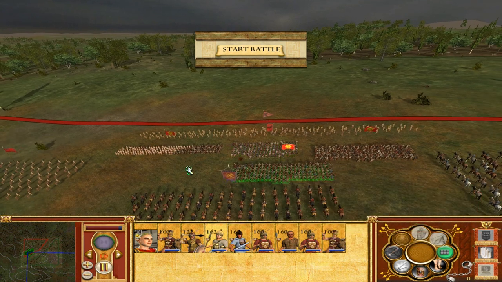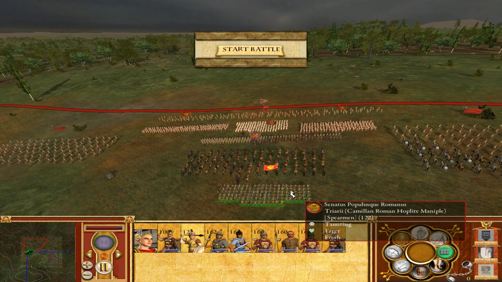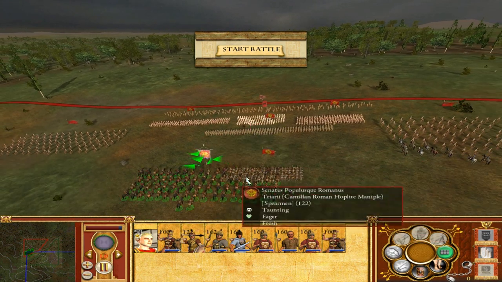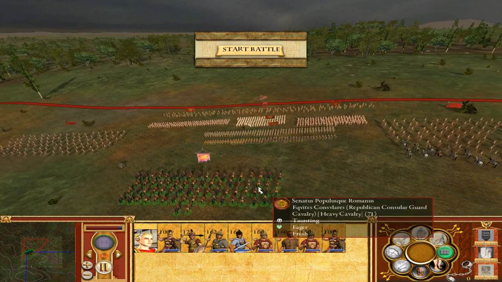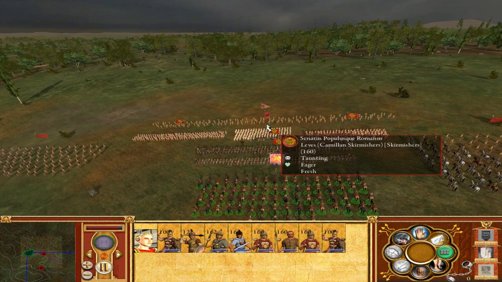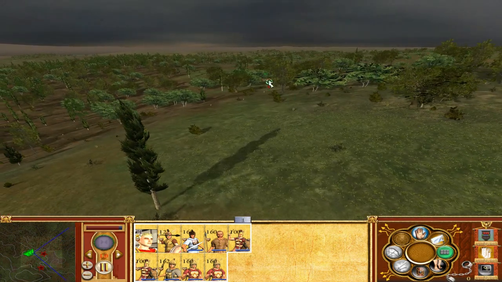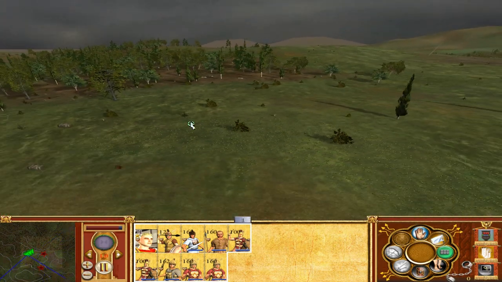Triarii will cover the back. Here's where our army will be. Wait, those are not Triarii. These are Principes. So Triarii will be here, and the cavalry here. So let's group our units and see what we can see. So there's one unit and there's another unit.